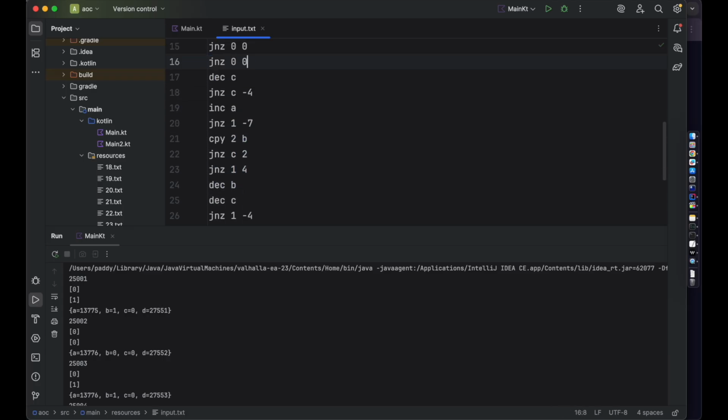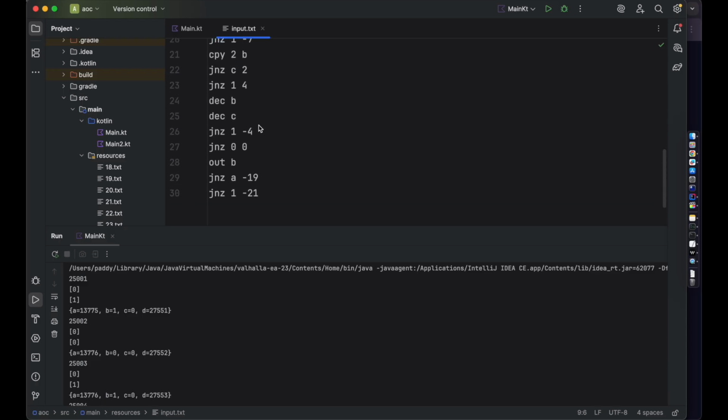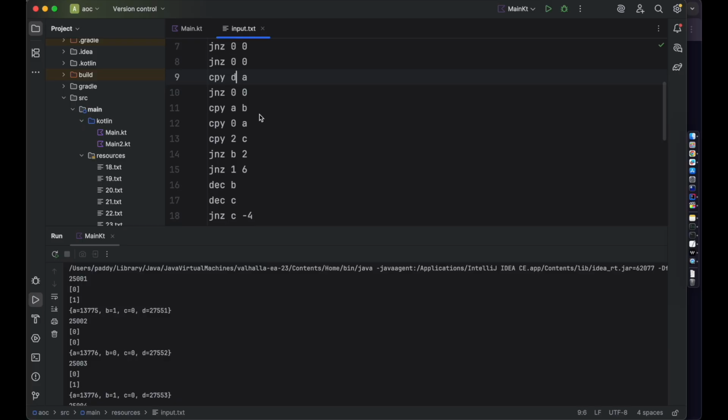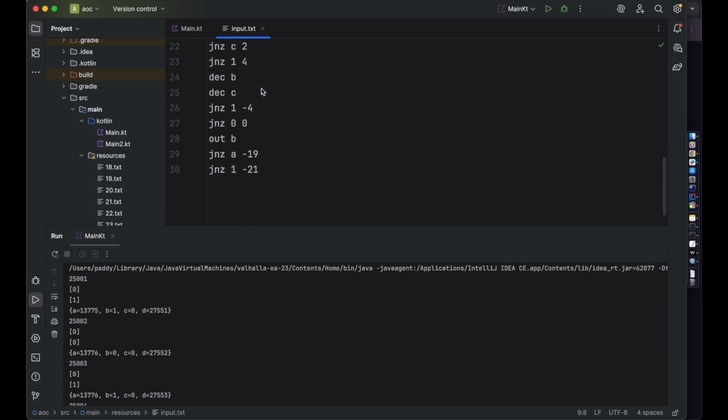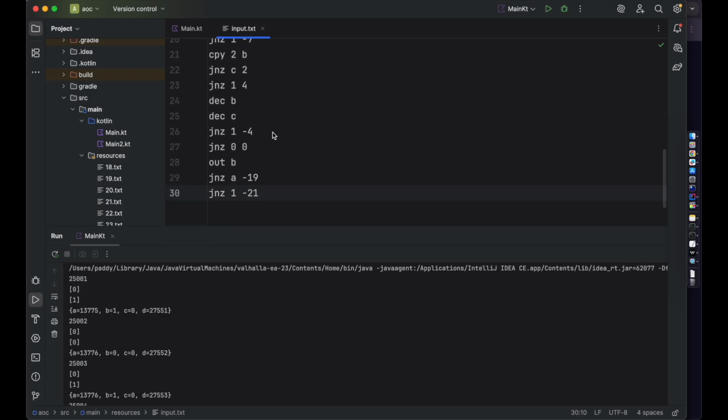No, I have to have a look at that. Do we decrease A?